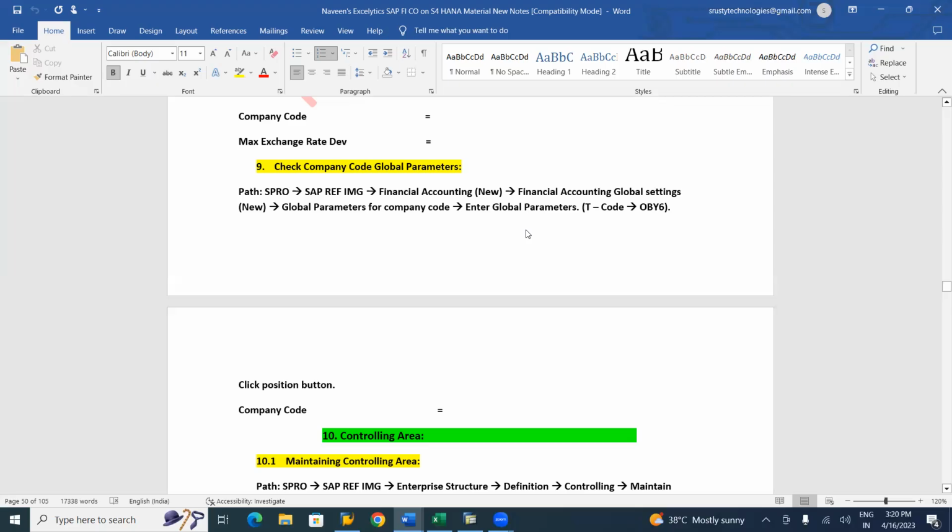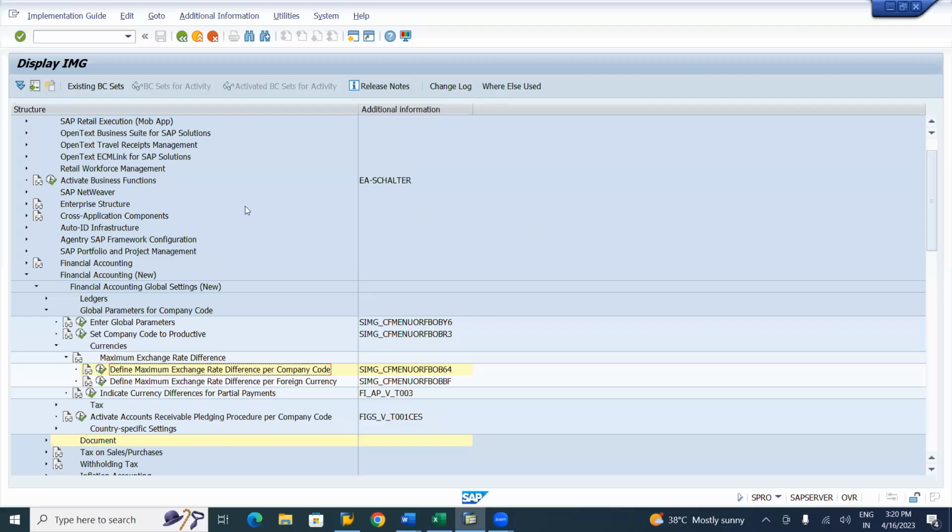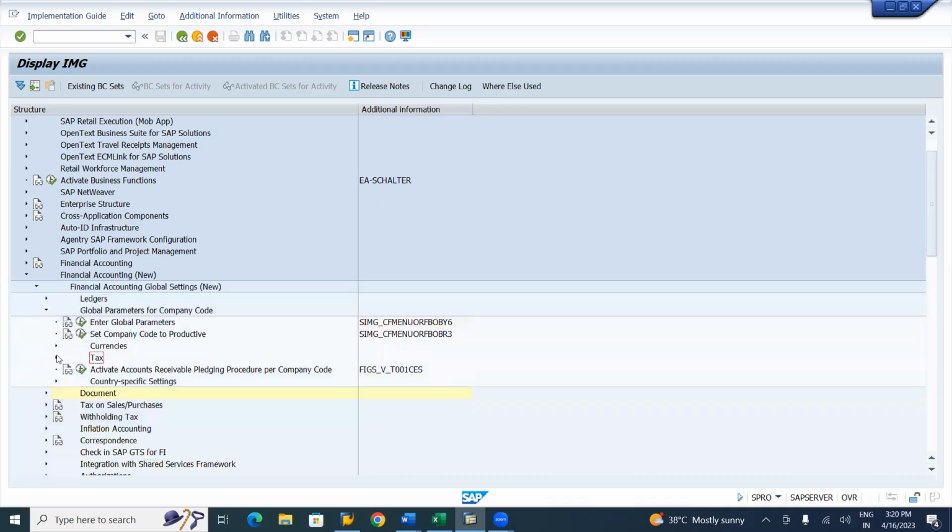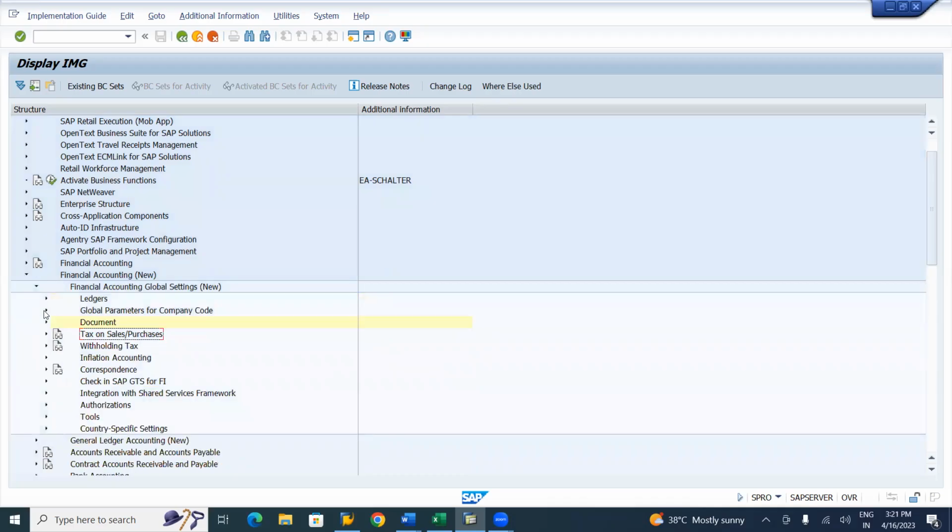Okay, so I'll just go with this. Financial Accounting Global Settings New, up to here it is the same path.